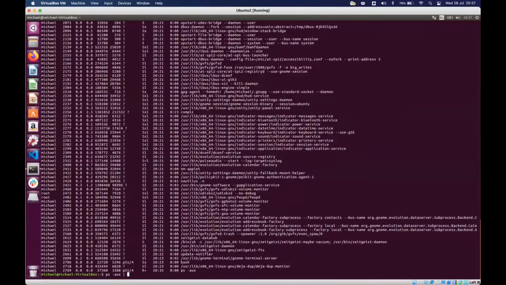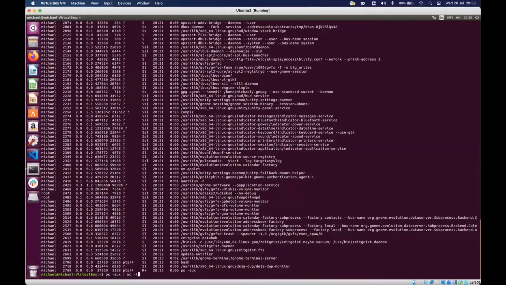So wouldn't it be nice if there was a nice Linux utility that would allow me to count how many lines I have in my output here? And shock horror, there is. There's a word count program. So instead of piping my output from the PS command into grep, I'm now going to pipe it into the word count program, which is WC. Oh, geez, I'm not clicked into the window. Wait, hang on. WC. There we go.